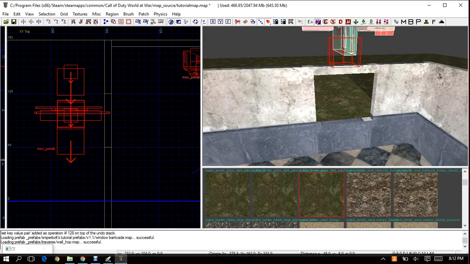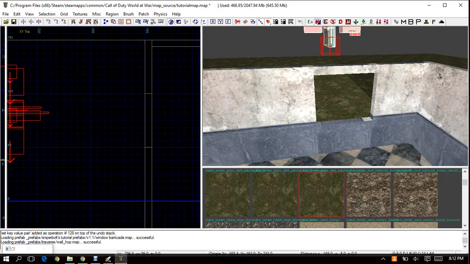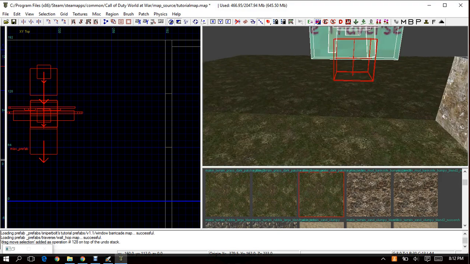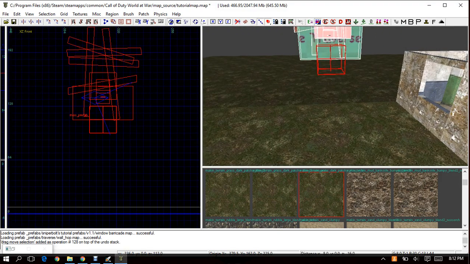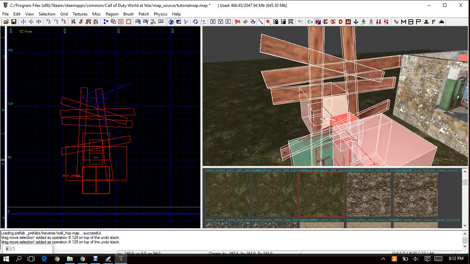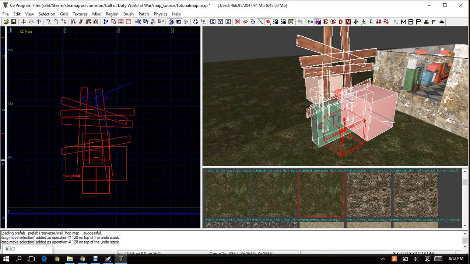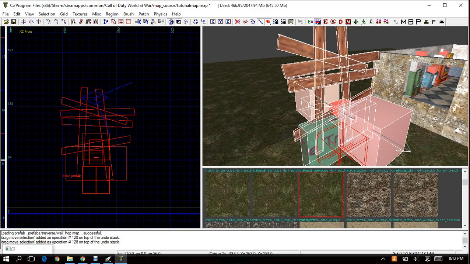All right. Now here is our window barricade thing. I'm gonna move it over to the side over here a little bit, and I'm gonna move over the camera so you guys can see. I'm gonna bring it down. So here are the wood pieces. I'm gonna do a brief explanation here. The wood pieces, you want to make sure that they are on the outside of the wall. They're not on the inside of your wall of the game.